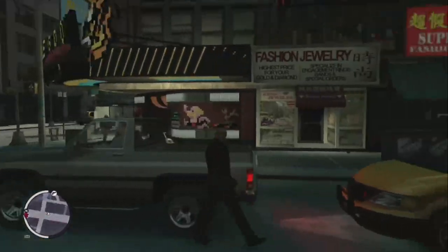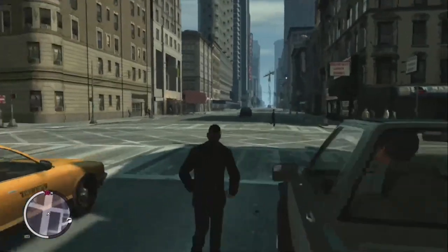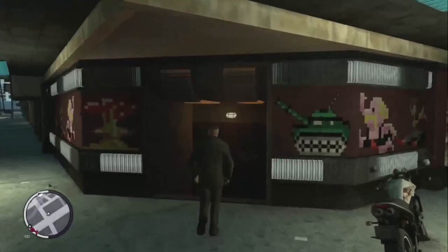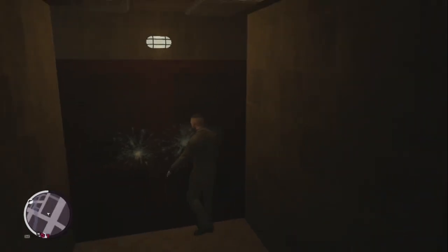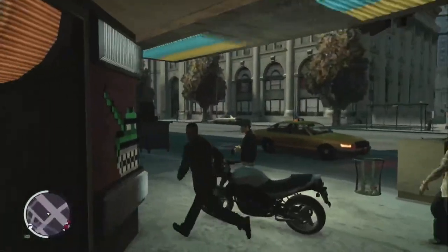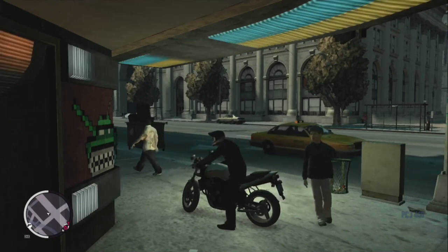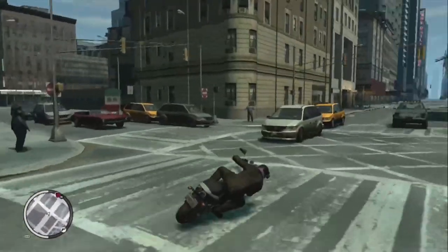So hold on, they made a whole facade of an arcade and didn't even bother to program it in. I take it back, this game is terrible, don't play it. Let me in! Okay, well there ain't nothing here. Well, that is one of the most disappointing things I've encountered in recent times. Hey, he actually wears a helmet, that's something. Didn't even know he had one.